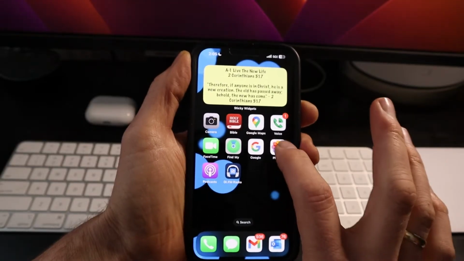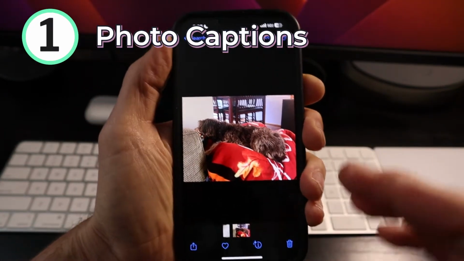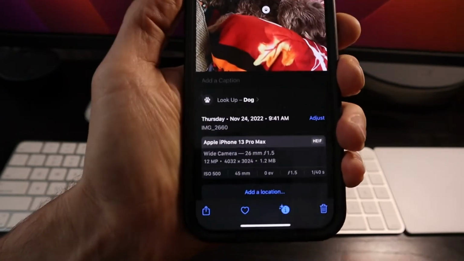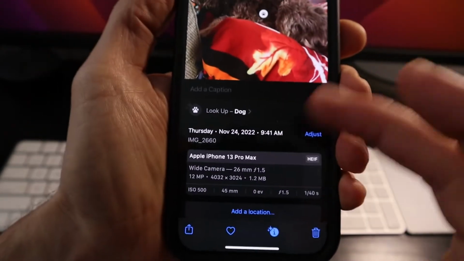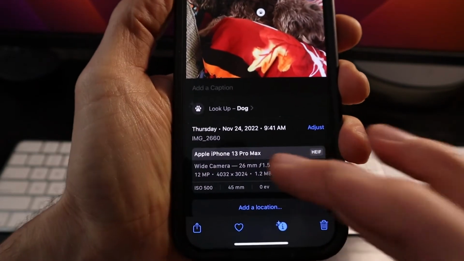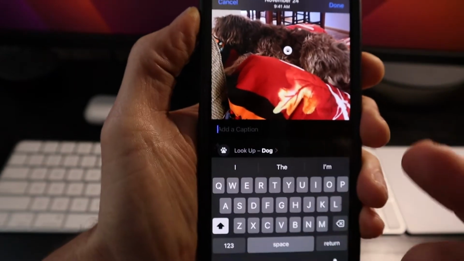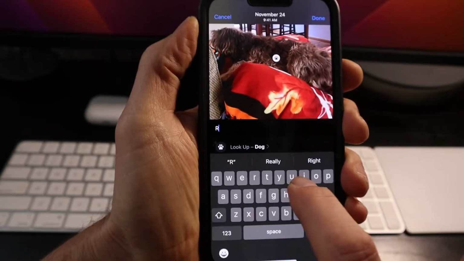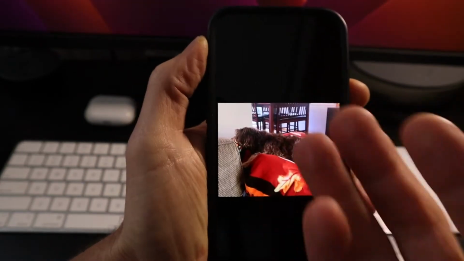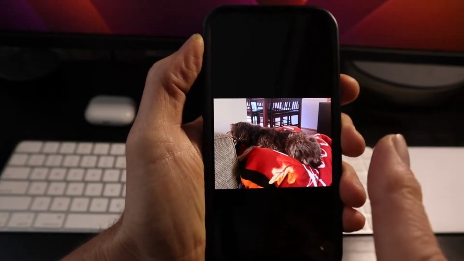Let's open the Photos app on my iPhone, and when we open it up, we get a great picture of my dog Riggy. Isn't he cute? And when in our Photos app, we have the ability to check out additional information in our photos. As you can see, when I tap the eye there, it opens up all this information about the photo, the date that it was taken, the details of the photo. But you may not have noticed here under the image that it says add a caption. So let's just type in his name for now. Riggy. We'll tap done. With this caption, there's the ability to do a very cool thing within Photos that I'll show you in just a second.